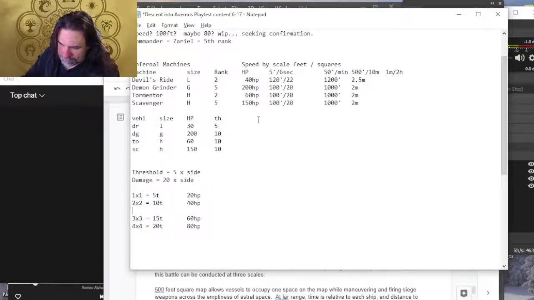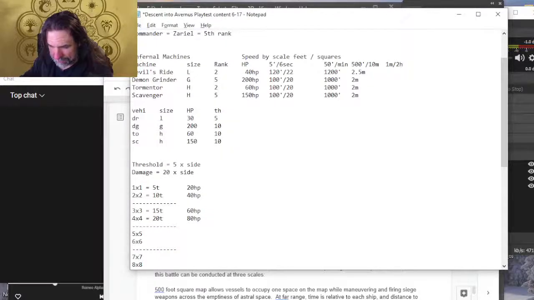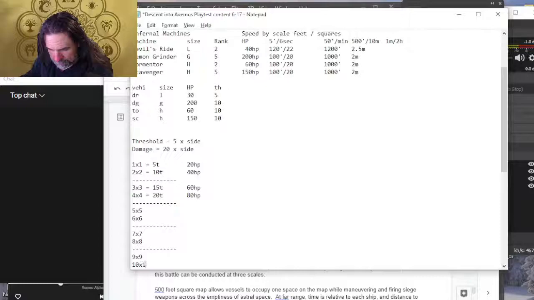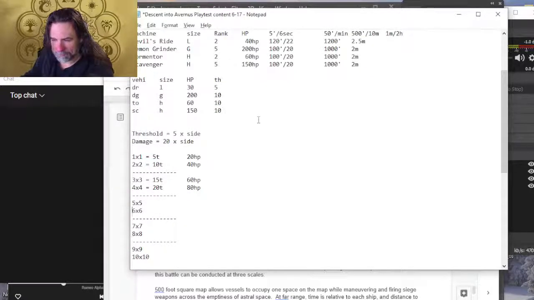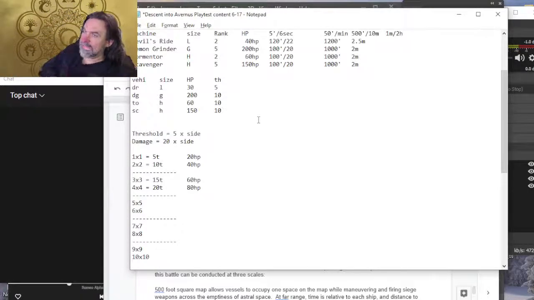That's a rank. That's second rank. That's third rank. That's fourth rank. And that's fifth rank. So if we did threshold by size rank, again, they don't have ranks in the scale of can you command it or not, because it's just a machine.